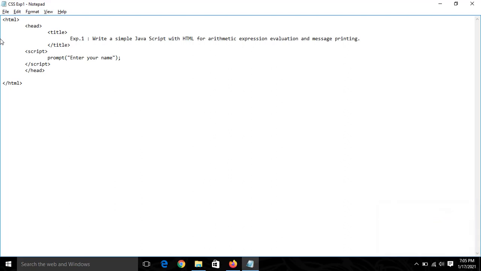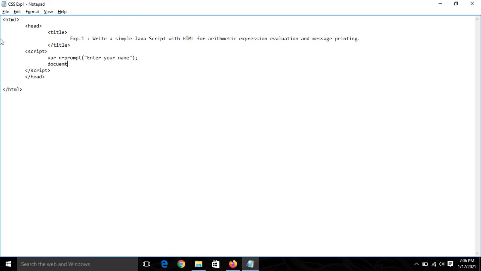Then the user will press OK or submit button. So the box will accept that text or whatever input the user has provided, and it will provide it to your script. So here we have to use one variable, say n. Whatever is returned from the prompt function we have to store in a variable. Suppose that we have accepted that in the variable n and now we want to print it.